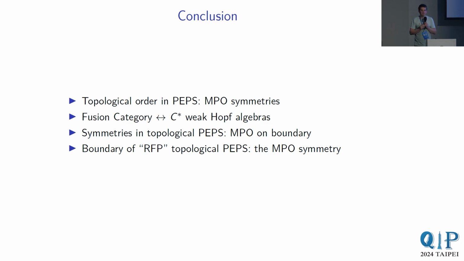Yeah, thank you for the talk. Can you say anything about non-injective PEPS, for example? Are there ways to detect whether a particular tensor network might be non-injective? Yes, there are. You have to be a bit careful with that question because even for an injective tensor network state, you can create other descriptions, so different tensors that are not injective. But if you want to detect, for example, the presence of these MPO symmetries, you can do it, and you can do it numerically. There is Anna Francuz from our group who is doing exactly that.